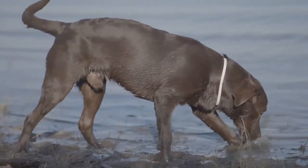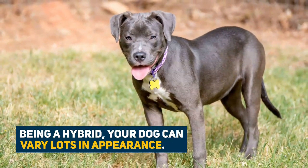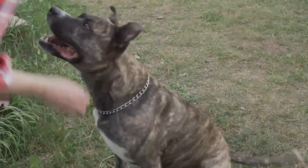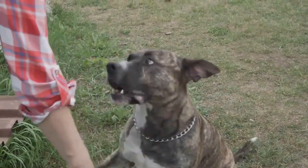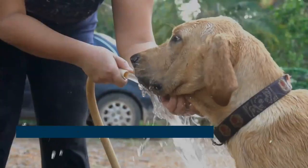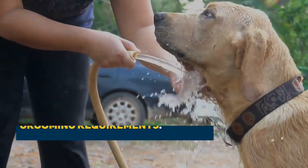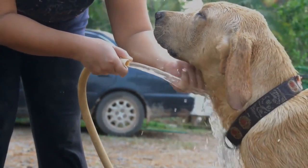Being a hybrid, your dog can vary lots in appearance. A Labrador parent could have been yellow, brown, or black. The Pit Bull parent, technically, could have been any one of the breeds that are generally identified as a pit, including tiger stripes. They will fall relatively low on grooming requirements. Two to three brushing sessions per week will be more than enough. They will shed a lot, like most Labradors will.